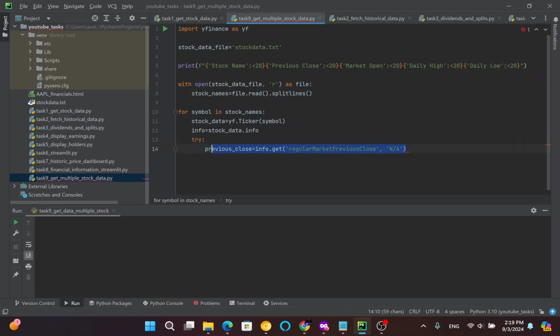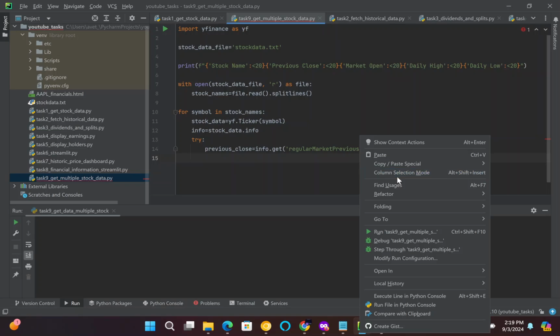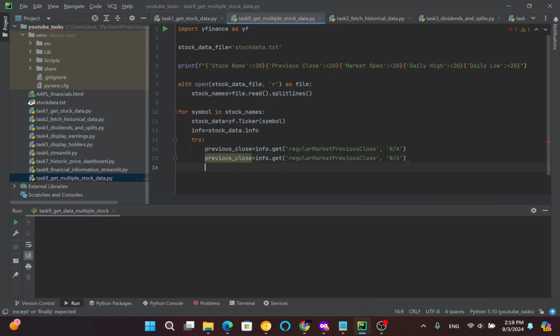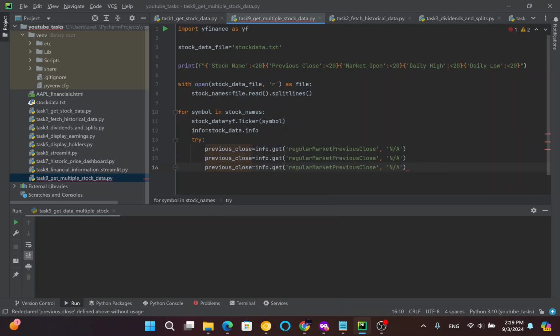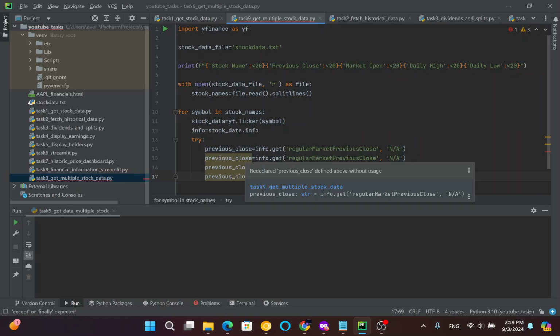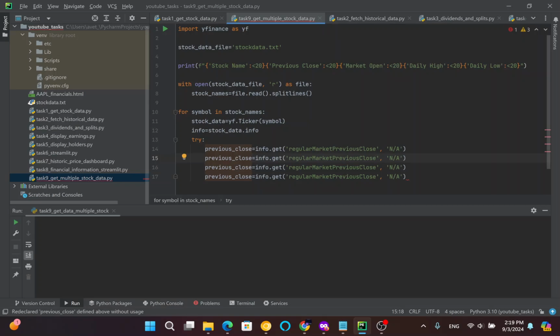Same way, let's copy and paste this. As we have 1, 2, 3, and 4 symbols, we need to paste it 4 times. One might ask why I'm not doing Control C, Control V. That's because my video recording software starts with Control C, and each time I do it, it will pause itself. So we're trying to avoid that.